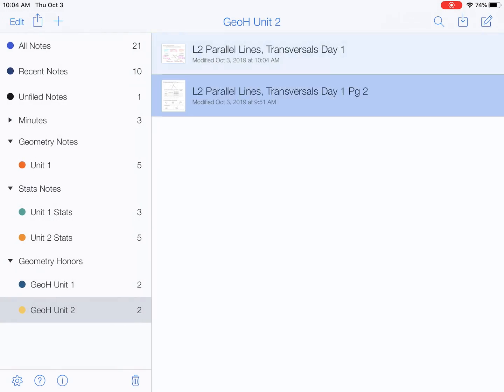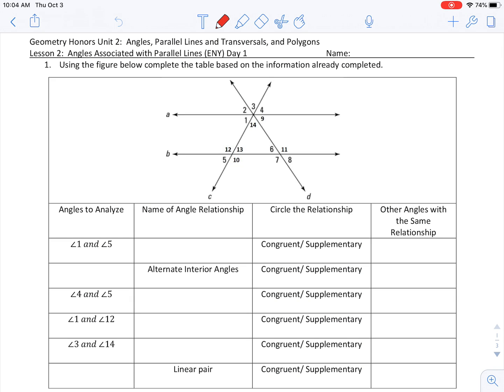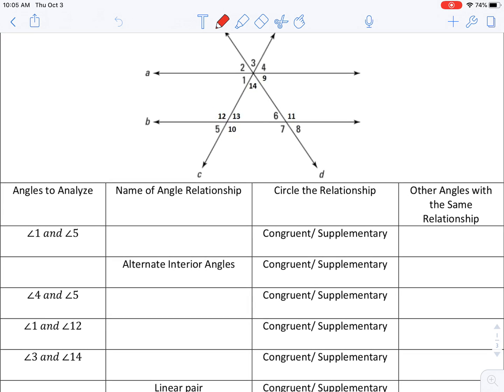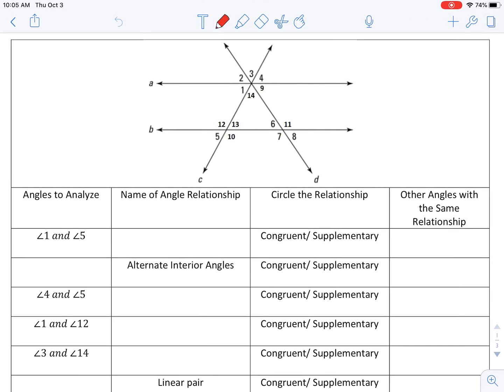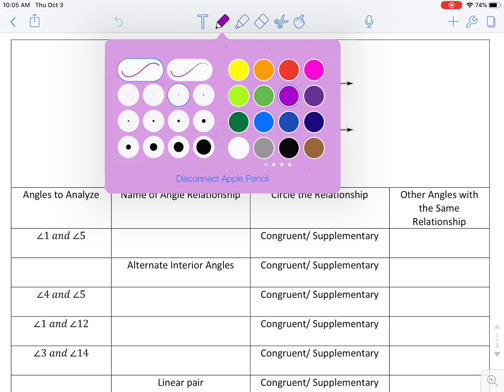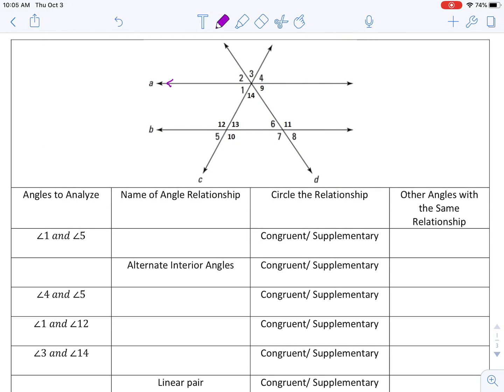So that's not bad. So if you turn the page to page 31, here's an example of something you're going to get where it's using it. So I'm asking you to first look at angles 1 and 5, tell me the relationship, tell me if they're congruent or supplementary, and then find me other angles with this property. One key thing that's missing on this is really actually important. This actually only works for parallel lines. So if I'm putting these extra arrows on, it means they're parallel. If I didn't tell you that, technically you can't do the whole problem, but they're parallel.